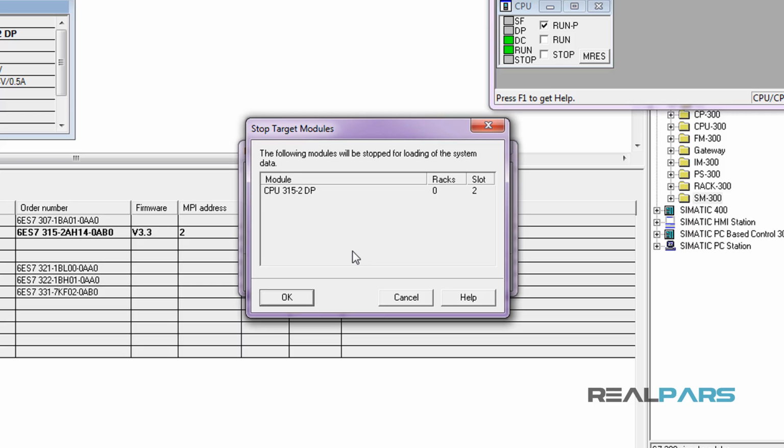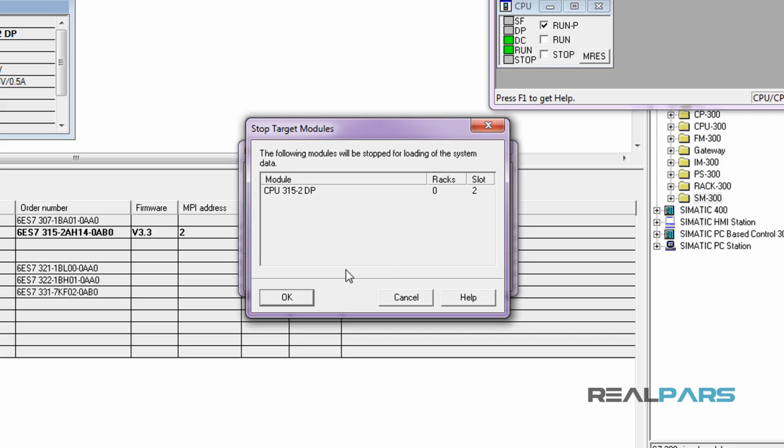Depending on the specific process that the CPU is controlling, bringing it to a halt could have catastrophic results. So whenever you are downloading hardware to a CPU that is running, it's important to remember that it will be switched into stop mode, so you should consider all possible outcomes first. As we are currently using a simulator, obviously, there will be no problem if the CPU goes into stop mode.